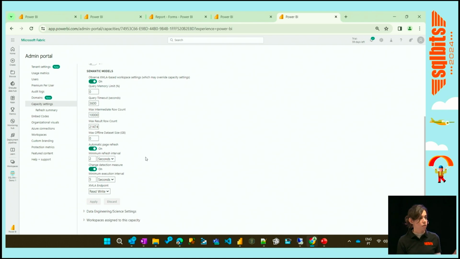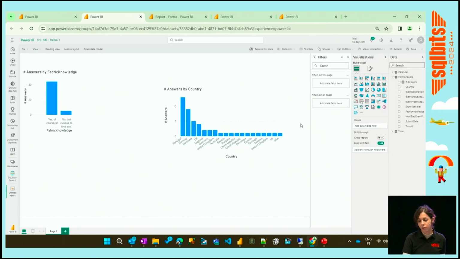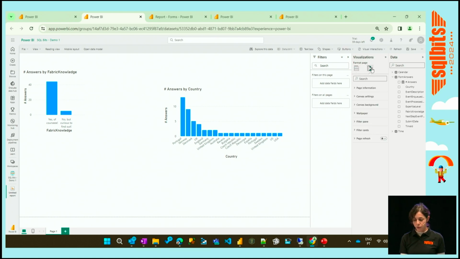So depending on how quickly and how fast you want this refresh to happen, you need to come here and have the configurations aligned. After doing that, in your report, you have to pay attention how you want to refresh the data without interacting with it. And for that, you have to come to the report page, and you have this setting about page refresh. And in here, you have two options.